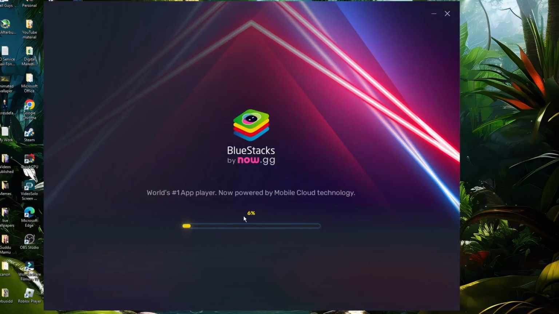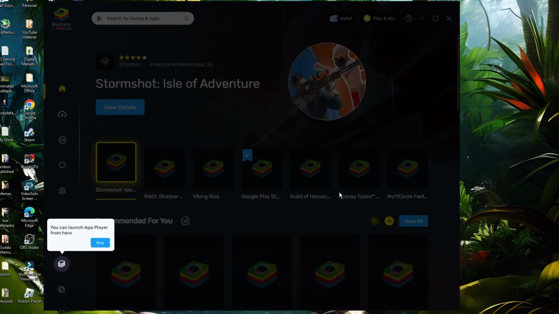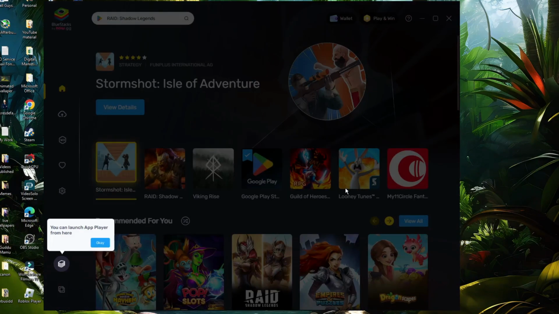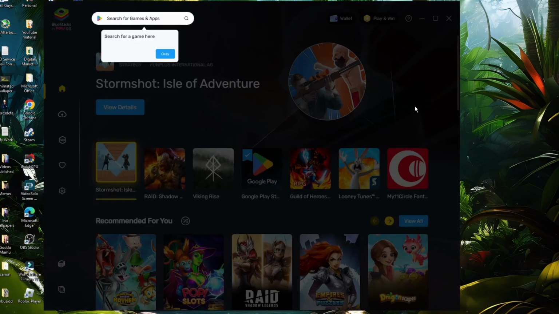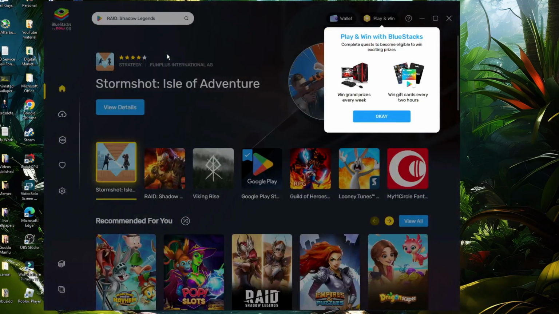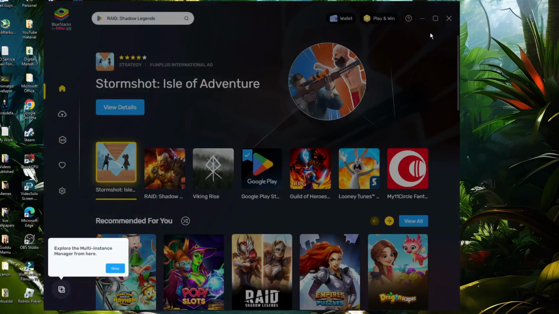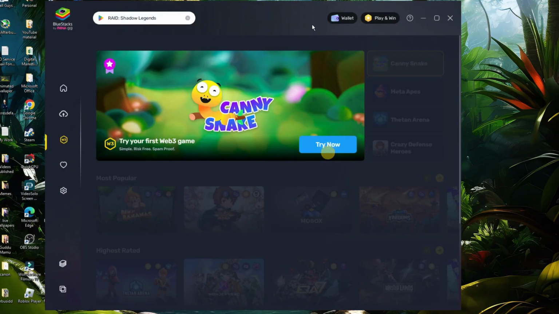and this will now be initializing, so you have to wait here. And now you can see that my Bluestacks 5 is now coming up without any kind of interruption, and it's working absolutely perfect. Okay, so you won't see any error message if you follow the same steps. So hopefully guys, this will work for you as well.